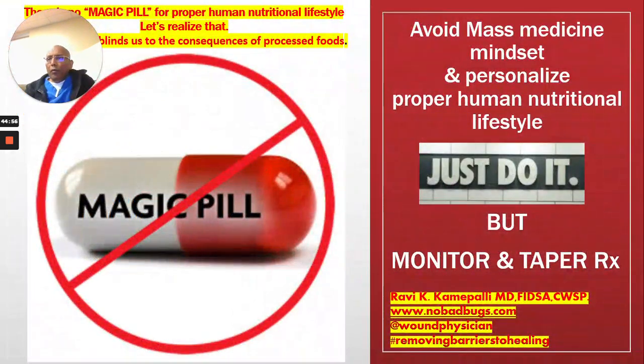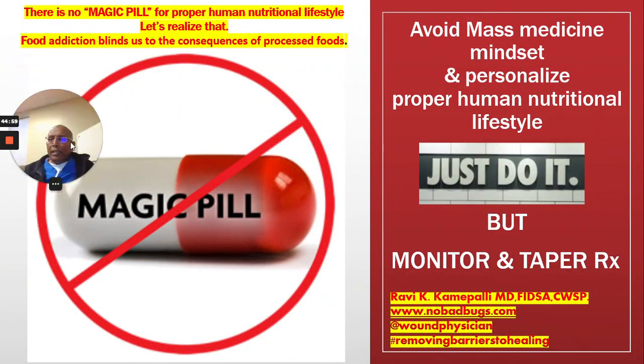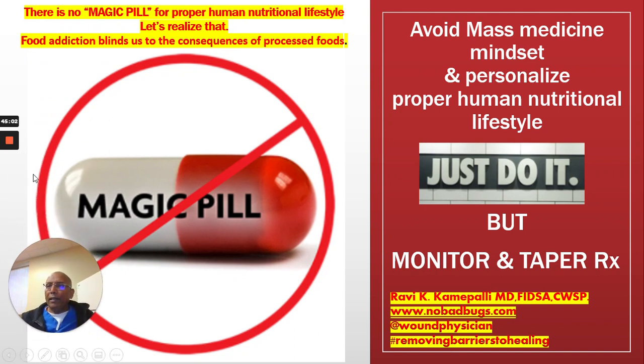So we need to understand that there is no magic pill. There is no magic pill. People ask me, can I get rid of this problem with my infection, which is an end game that happens when people come to me as an infectious disease doctor. We need to realize that this whole process is a food addiction pathway, and we get blinded to the consequences of processed food. Let's avoid the mass medicine mindset, and personalize and create a proper human nutritional lifestyle, monitor, and taper each treatment per each patient.